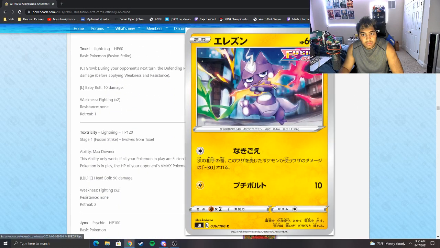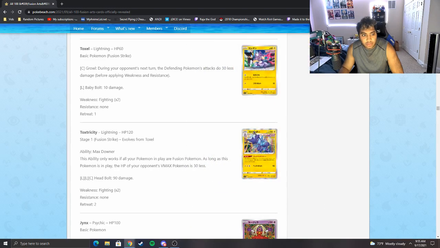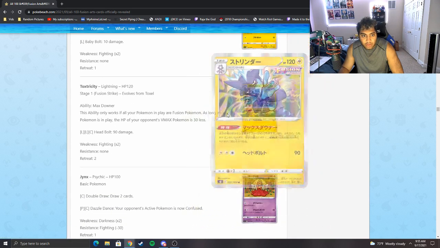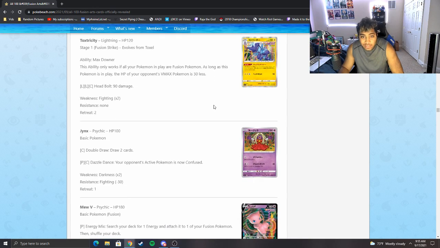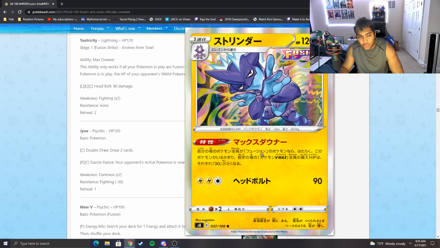Toxel, Fusion Strikemon into Toxicity, which has Max Downer. All VMAX Pokemon's HP is 30 less, which does make one-shotting a lot easier, maybe two-shotting a lot easier. You could even probably evolve into this to reduce their HP. I don't know if this stacks or not. If this stacks, this would be pretty insane, actually.